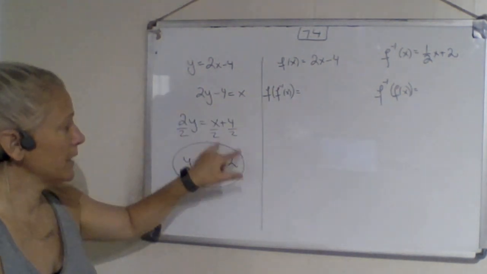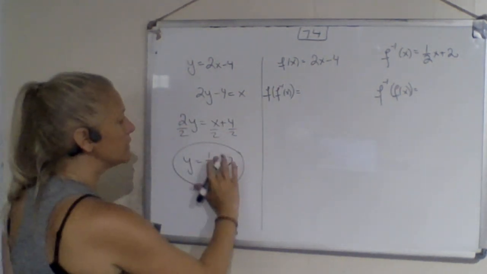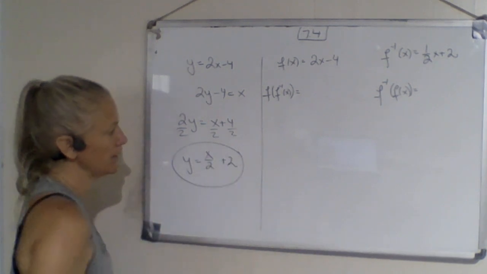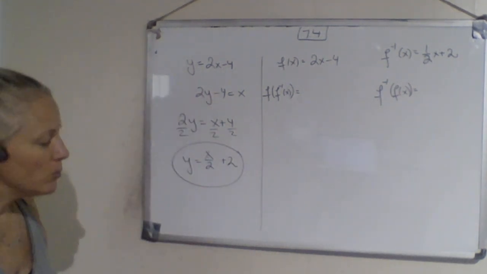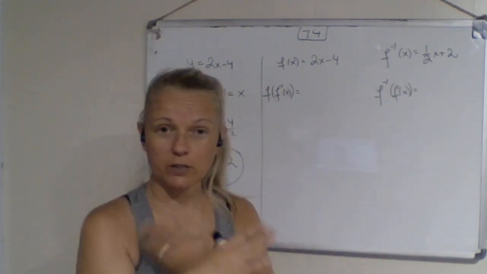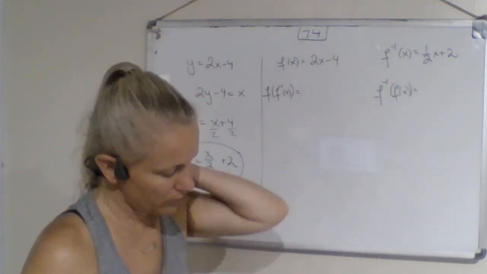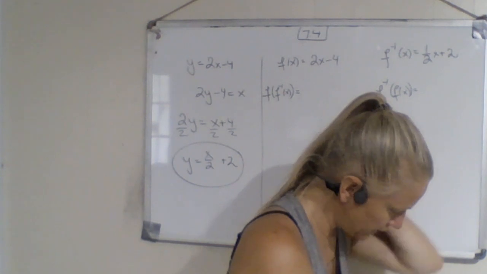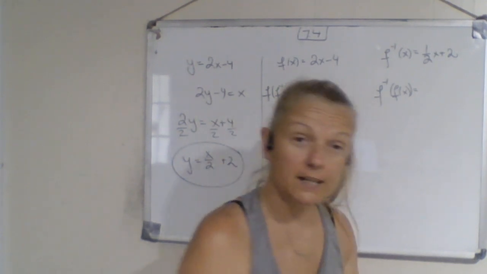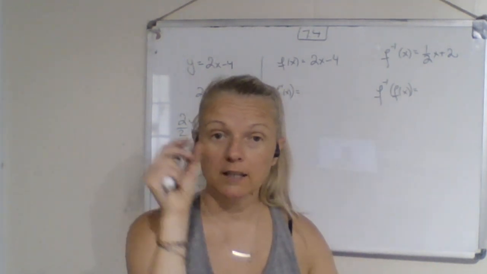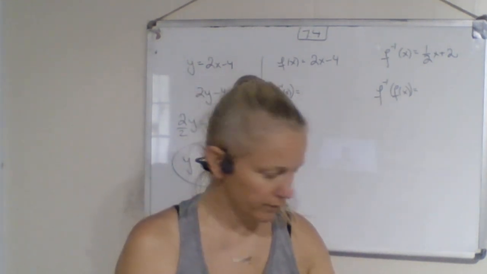Not that difficult. Make sure you write this correctly. You could have just also written this as x divided by 2 plus 2. I would not have minded. However you want to write it is correct. But that's how we find our inverse. You switch your x with your y, okay? If you look at page 422, you have that graph, and they say, please graph the inverse. You take all of those dots, you switch your x with your y, you replot them, and that's your inverse.